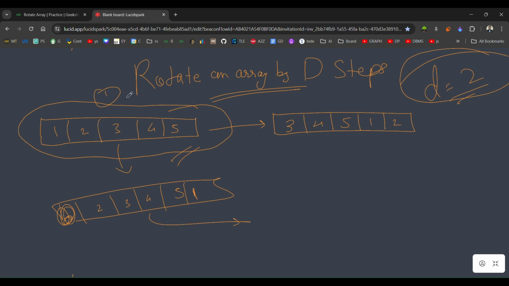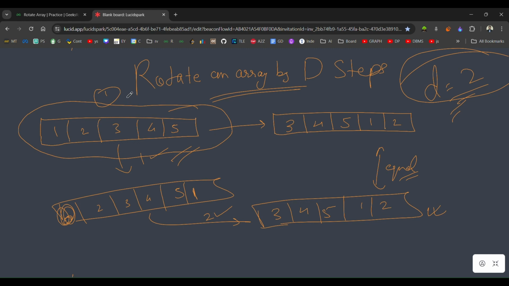So one time is done. For the second time, if you do the same thing, this will become something like 3 4 5 1 and 2, right? So this is what we wanted. See, these two are equal. So d is there, so we have to rotate to the left hand side d times, right?